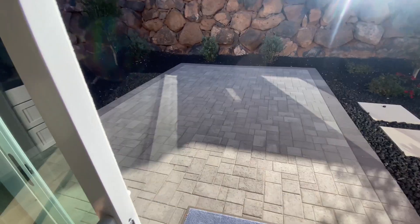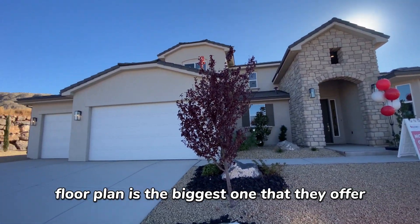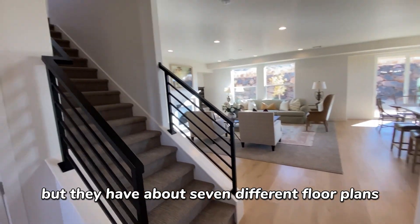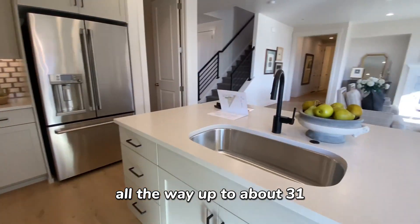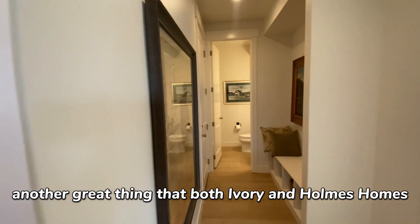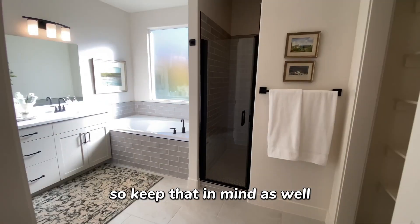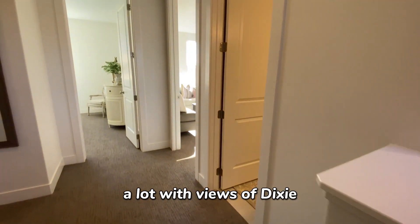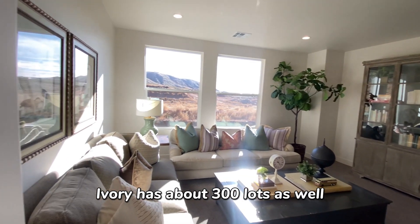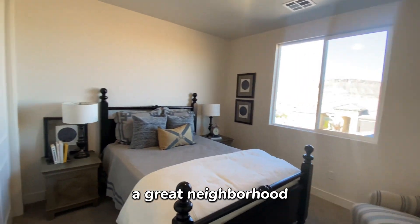I'm a big fan of Shooting Star and definitely recommend this neighborhood. Over here Ivory Homes offers about seven different floor plans ranging from three to five bedrooms and 1,800 to 3,200 square feet. Their biggest floor plan is called the Acadia at five bedrooms. Both Ivory and Homes Homes offer great incentives if you use their preferred lender to help buy down your interest rate. Price range is anywhere between $700,000 to $725,000, or about $745,000 for a premium lot with views of Dixie. Ivory has about 300 lots behind the model home and will continue to build out this neighborhood.